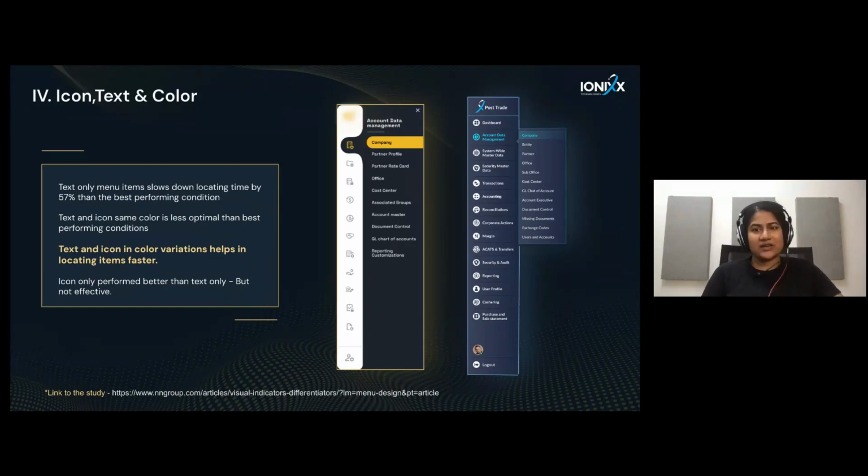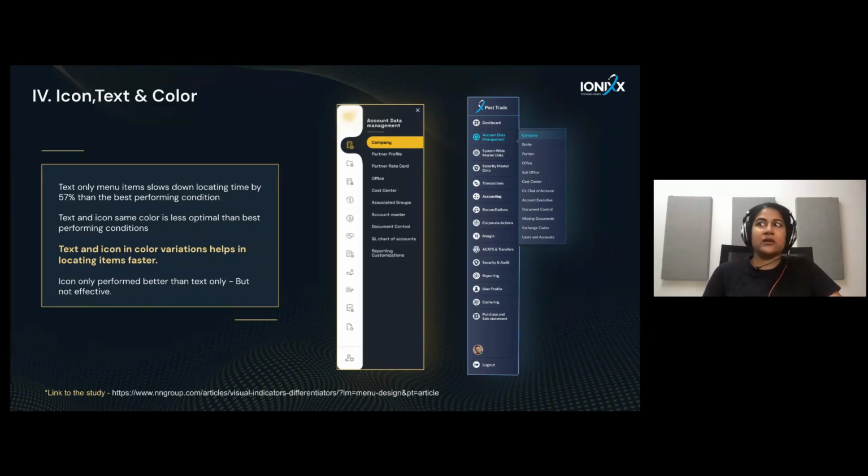However, there are some challenges with icons. We've done it too. If you look at the first design, the one with the white menu, we did it for somebody before. And while testing it, we found out that the icons are not very easily recognizable for the kind of menu items that we have in the brokerage or the trading space. Now, they are not universally recognized iconography. Users may end up guessing, and it can lower the efficiency of how they are going about doing it.